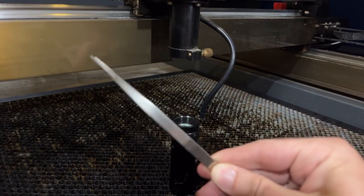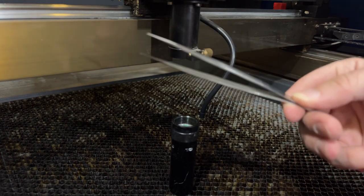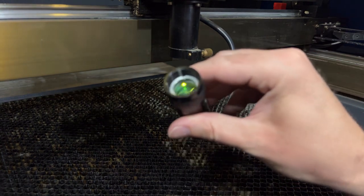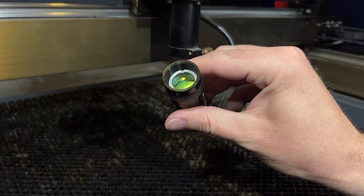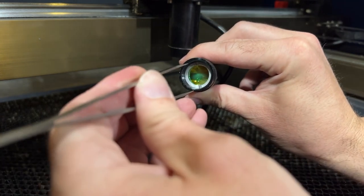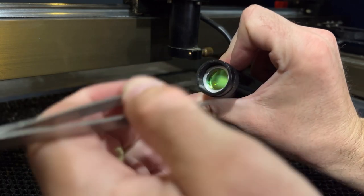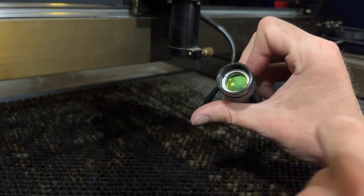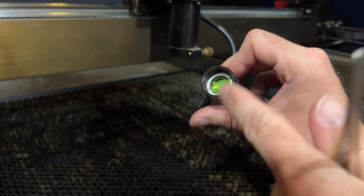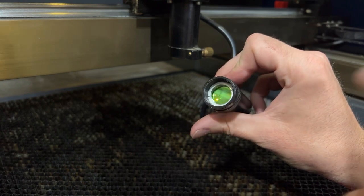Here are the tweezers I use — you can see they're pretty pointed. Do be careful, because you don't want to just gouge this straight into your lens. You'll see right there is the groove, and there's one on the other side too. So I take these and stick them right into those two grooves and turn. You just keep going and that will turn all the way out, and then you can go ahead and dump your lens out, clean it, put it back in. You'll see this same ring is actually in the 80-watt autofocus, which is the red laser head we're going to look at next. That's how you do this one.